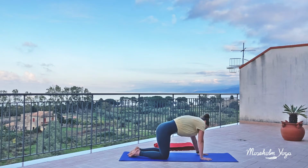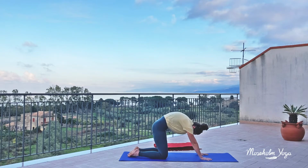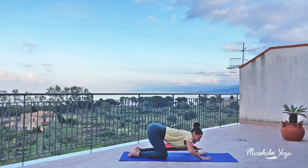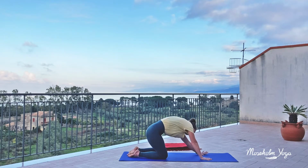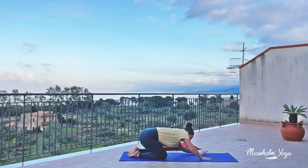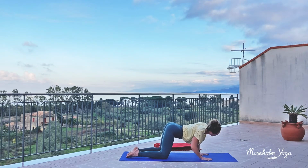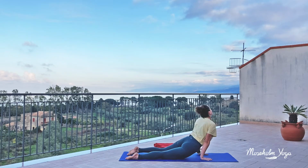Breathe in deep. Again, maybe there is a spot somewhere that needs a bit of extra attention, maybe feels a bit tight or maybe a bit sore. Just take your time to explore, moving in a way that feels good. Deep breath in. And long, slow breath out.